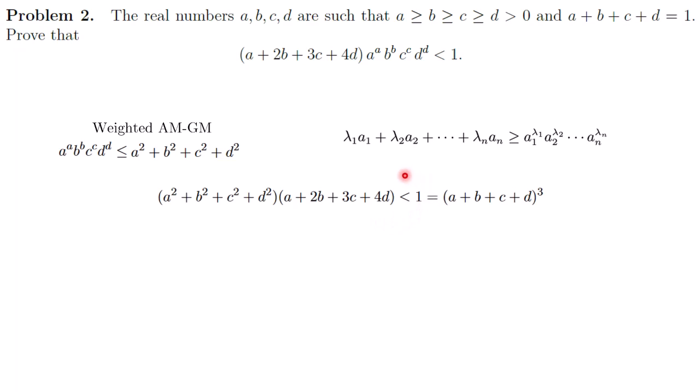And at the same time, because A plus B plus C plus D equals 1, we can write 1 in this form. This is a useful simplification because now all the terms on the left and all the terms on the right are terms involving the power 3. So it is tempting for us to simply expand the left hand side and right hand side and see whether we can get a simple direct comparison of the terms.